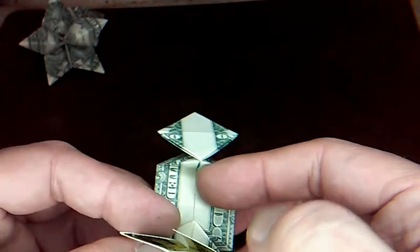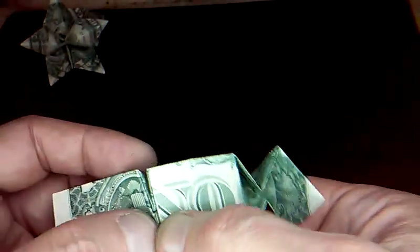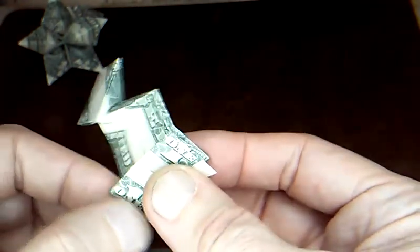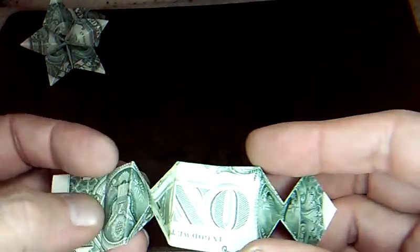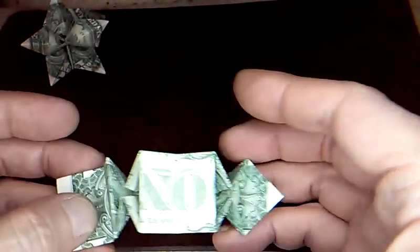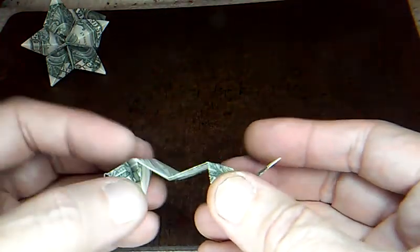You can tell the pyramid's there, though, on the end. Okay. So, and then right here, there was that valley fold that we made when we made the big X. And then this edge of the paper, just leave it. So that's your model. You got a point, you got a pinch, and then you got a little sagging two panels. And you got the same little pinch part right there. And a sagging panel, see?